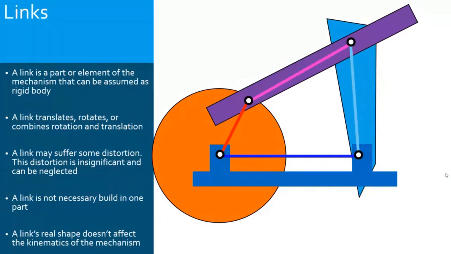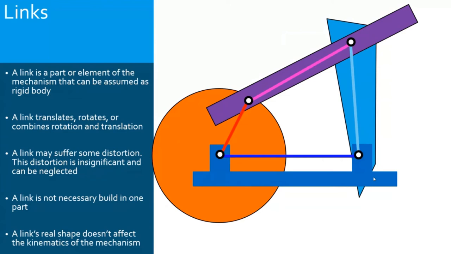Now, for the kinematics of the mechanism itself, I don't care if, for example, this link is a rod or a disc. I don't care if this is a bar or has any other shape, or if the ground is just one straight line or has a different shape. What is important for me is to only have the connections between the pin joints. So what you will see later are kinematic diagrams. They will not reflect the real shape of the mechanism, but they will focus on the important things that will affect the kinematics.